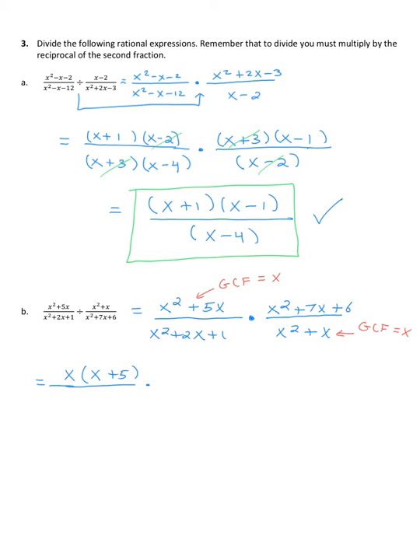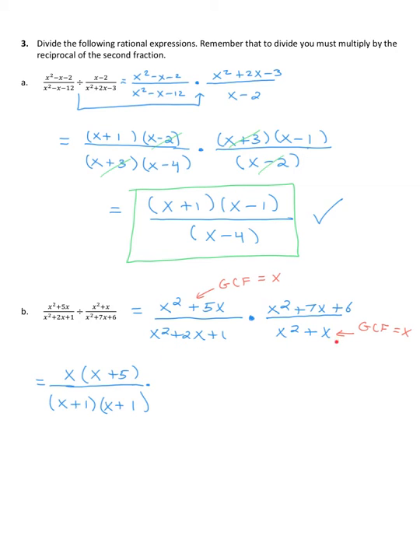In the denominator, I think we're going to have to break this into two pieces. You have to have an x and an x. Everything is positive. Two numbers that multiply to 1 and add to 2 are actually both 1. 1 times 1 is 1, and 1 plus 1 is 2. I've completely factored this fraction.